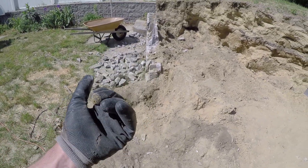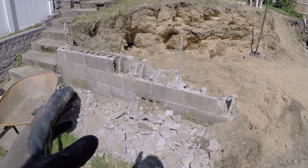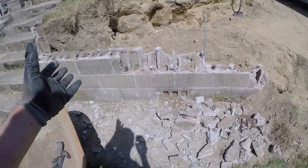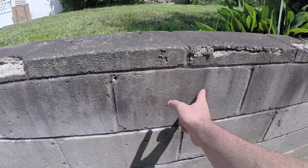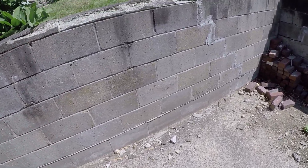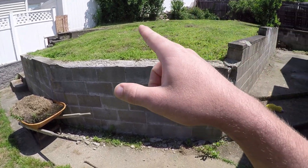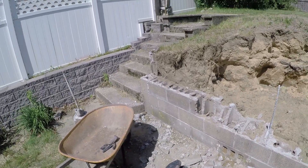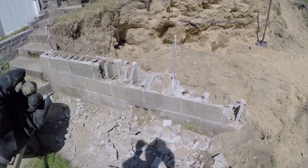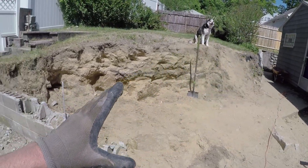Another way extra weight gets added too close to a retaining wall is plants growing — specifically larger trees, which get heavy quickly. The weight of wood in a 60-foot tall tree is thousands and thousands of pounds. You can see this on a smaller scale where a large bush growing directly behind part of my wall pushed it out slightly, from both the roots pushing against the back and the weight of the bush itself. So if you like planting trees, just don't do it directly behind your retaining wall. In summary, this wall was not built properly: it was underbuilt with no drainage, so water pressure and winter freezing gradually overpowered it until it could no longer stand.